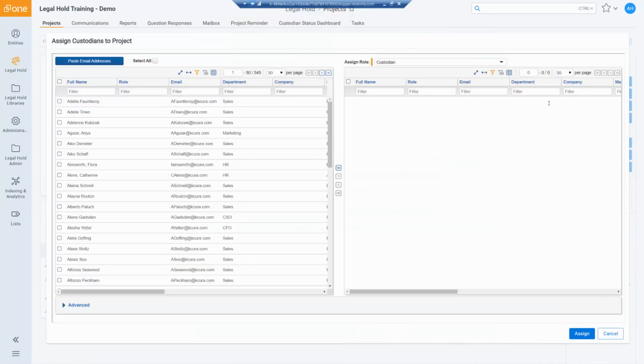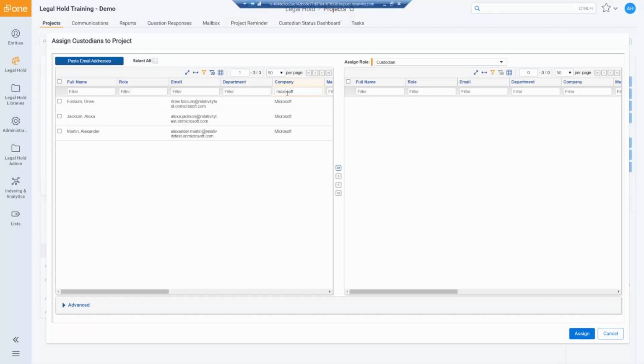Now these particular made up custodians, if you will, work for Microsoft, and I'll go ahead and filter in the company column for Microsoft. Then I'll select the checkbox next to all 3 custodians.